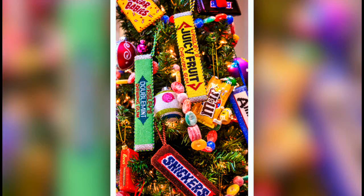Tell us about the candy tree. With a name like Candy, that's how it started. And that's often how a tree gets started — I didn't set out to make 10 trees, but I'd do some candy bar ornaments, and then make more and more, and think, I'll just do a candy tree. We have Snickers, we have Reese's — lots of Reese's on there, Reese's Pieces. Every kind of candy bar you can think of, and some old ones like Sugar Babies and Slow Pokes that I liked growing up.